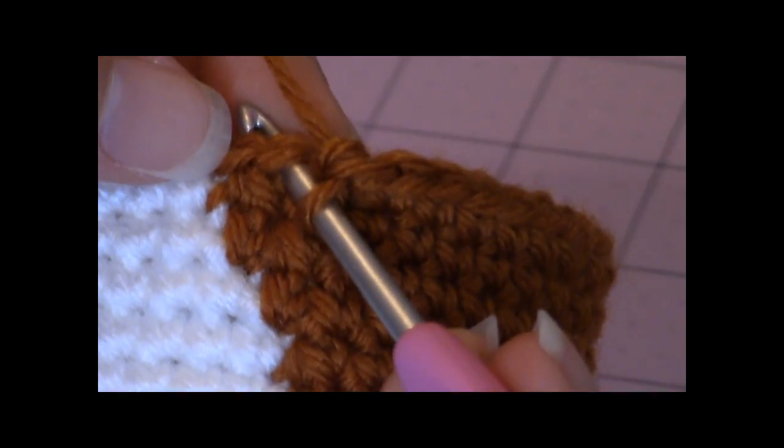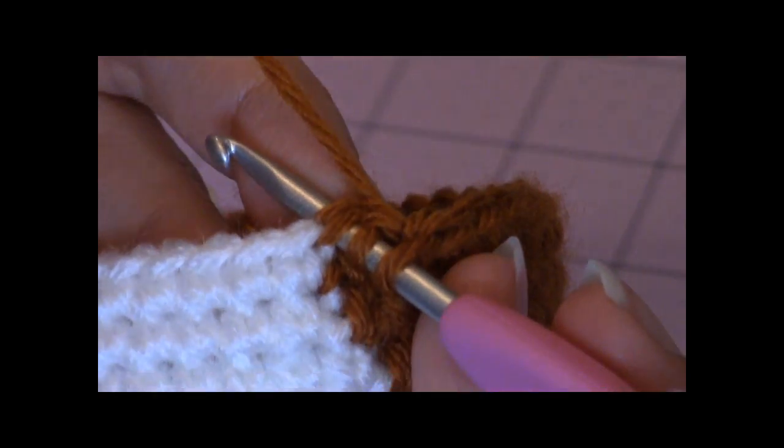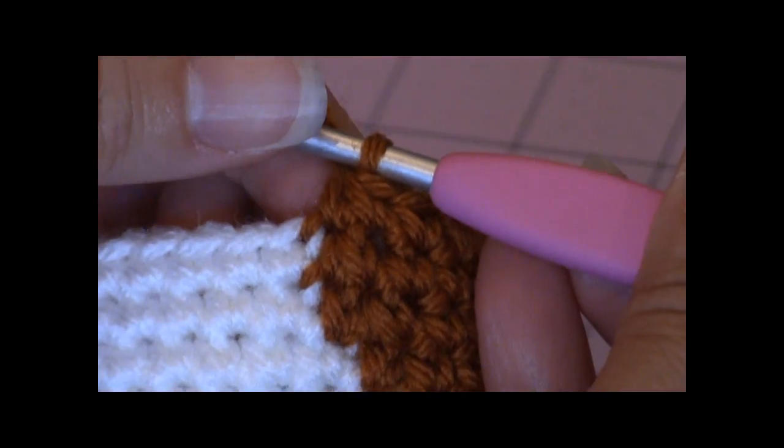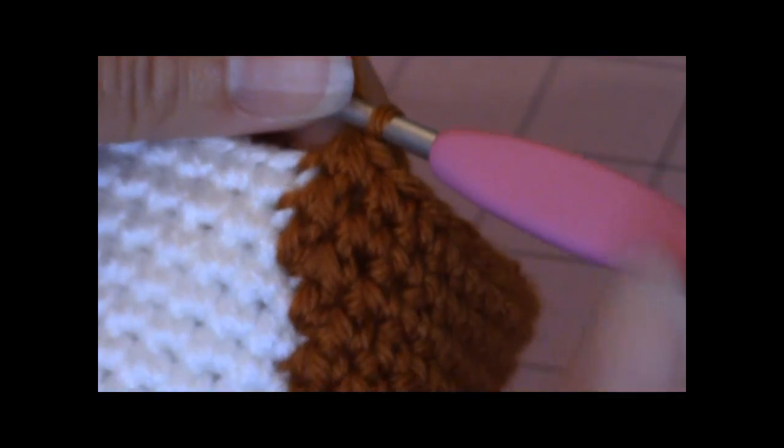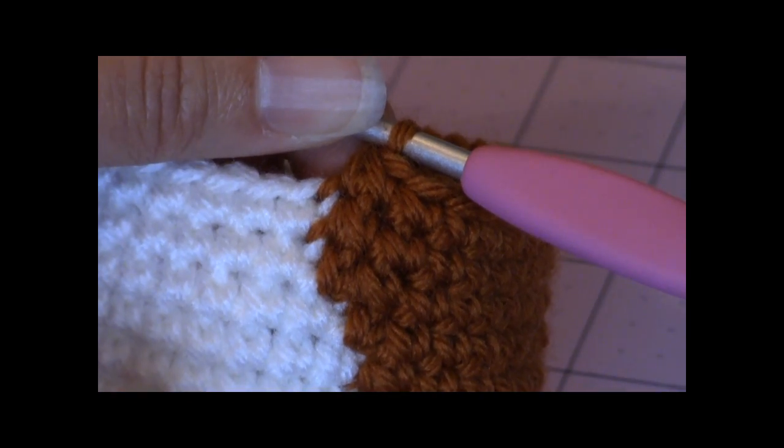So now, mine is fairly large, so I'm going to go ahead and do a single crochet 2 stitches together to maintain my stitch count, which is 36 for mine. And then I'm ready to change colors again. And you can see how it's maintaining the straight look.